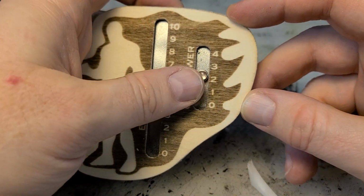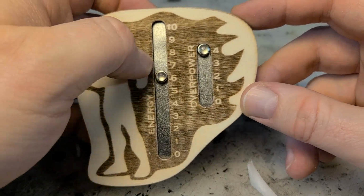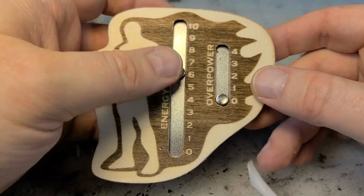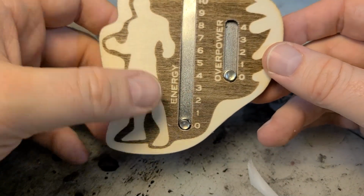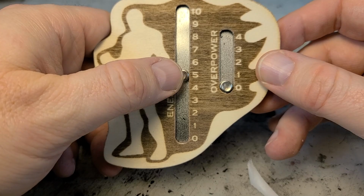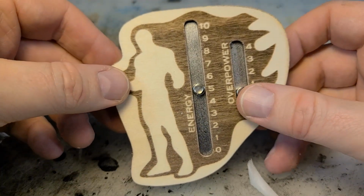Something just a wee bit different than what I usually do. Check out this energy tracker I made for my pen and paper RPG game. I'm going to show you how I made it and how you can apply the same thing to your game right after the drop.